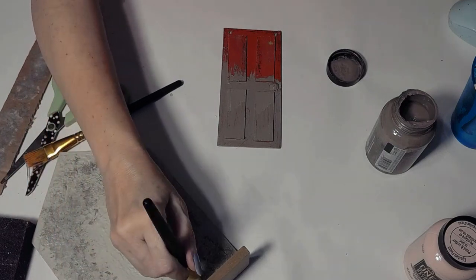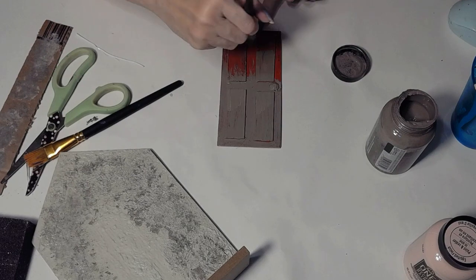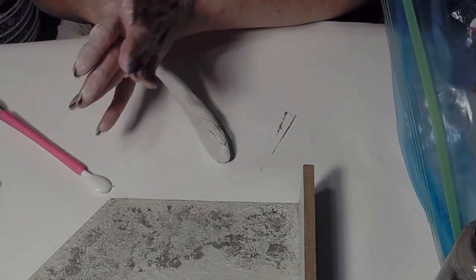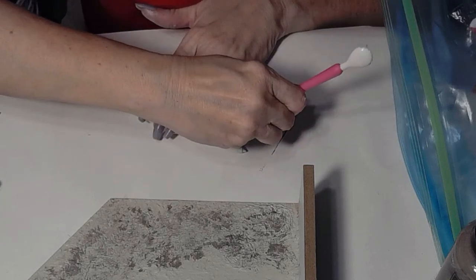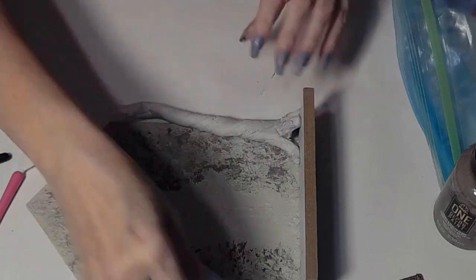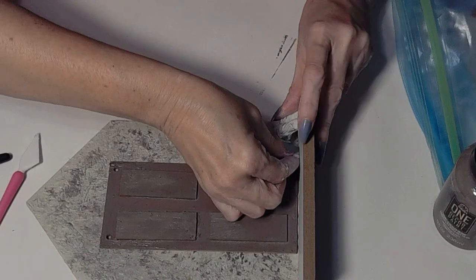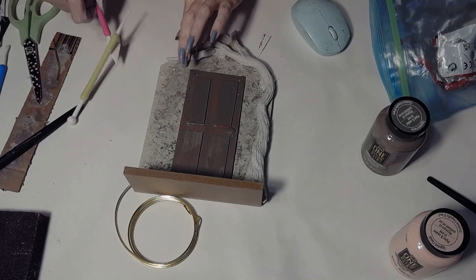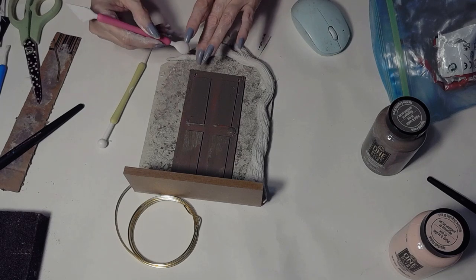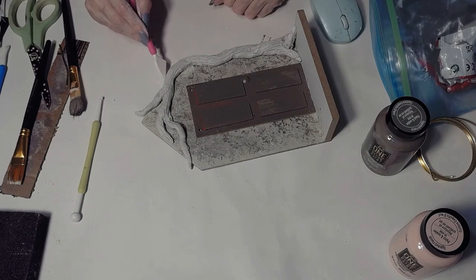Next, I started dabbing on some paint to give it more of a stone look, as well as painting the door a dark taupe color, just to cover up that red so none of it peeks through. To continue adding to the whimsy of this fairy door, I'm going to create a little tree that is going to frame the door itself and take away those straight edges on the sides. Here I am adding the air-dry clay and measuring the door to make sure the roots I've created won't interfere with the door. Here I am texturizing the clay so it actually looks like the bark of a tree.